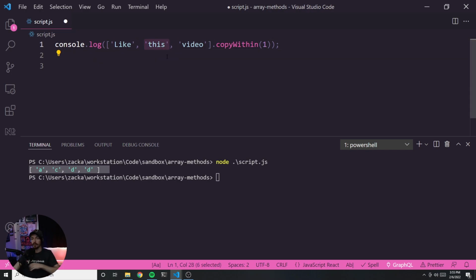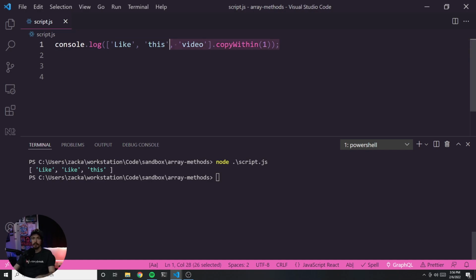So here is where we're starting the pasting process. It's taking the first item, which is "like", pasting it here. It's taking the second item, which is "this", pasting it here. And since we don't go beyond the length of the array, it just stops. So it should give us "like like this". Let's take a look at what that logs. We get "like like this".